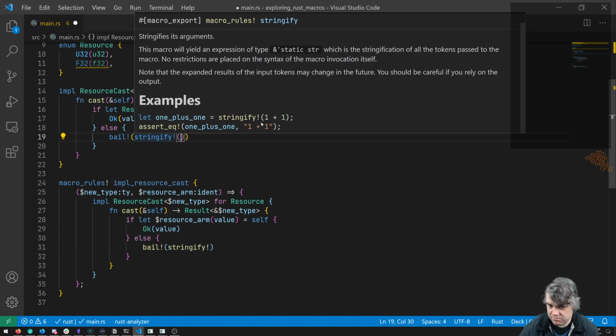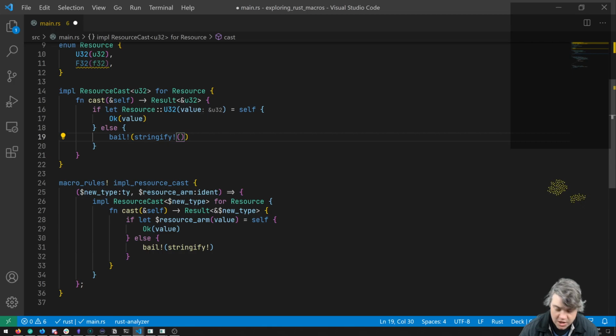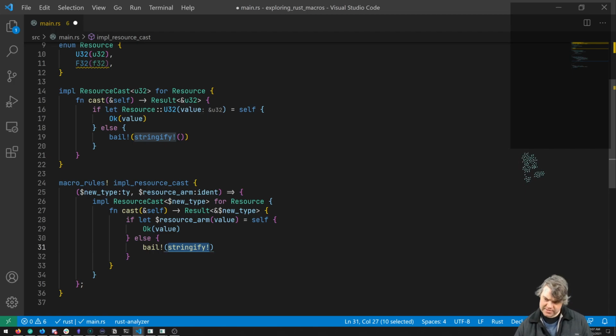Okay. Oh, it stringifies. Does it get used with format? Because could I do, then we have to do format.